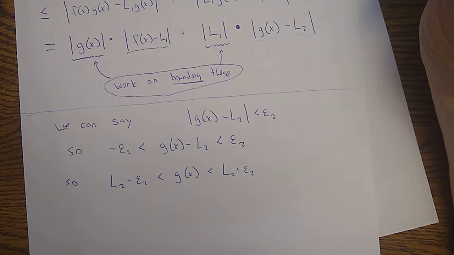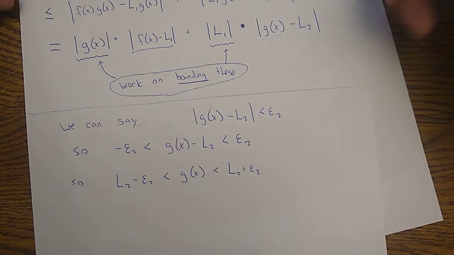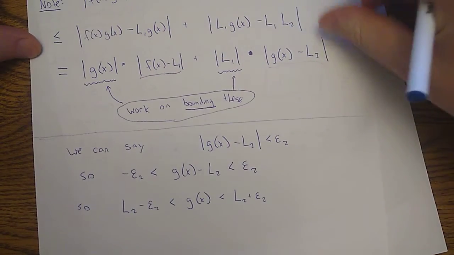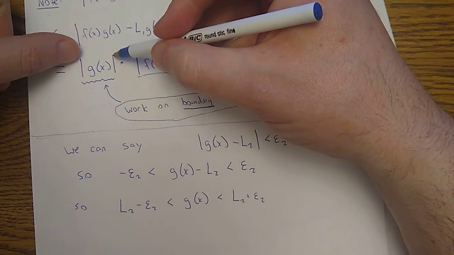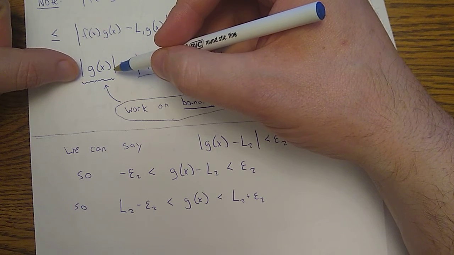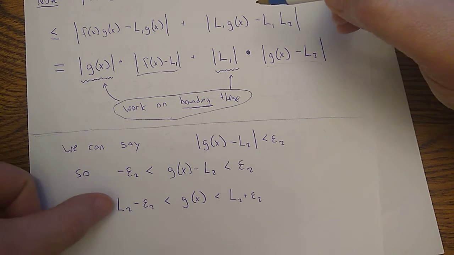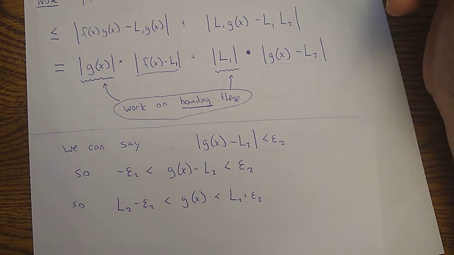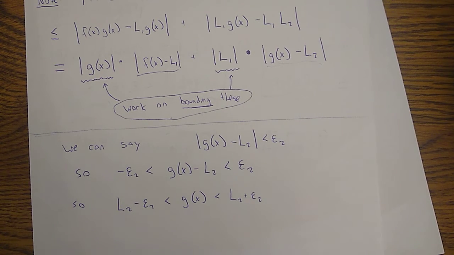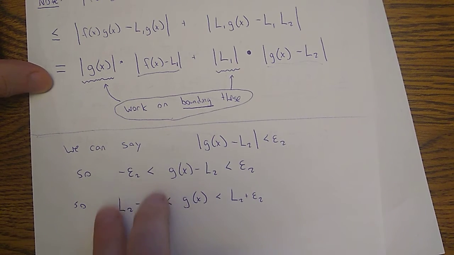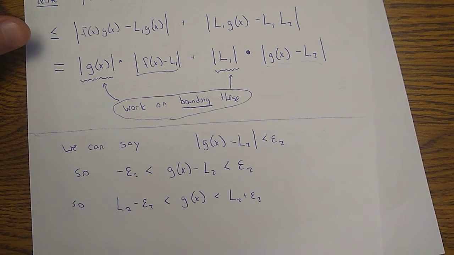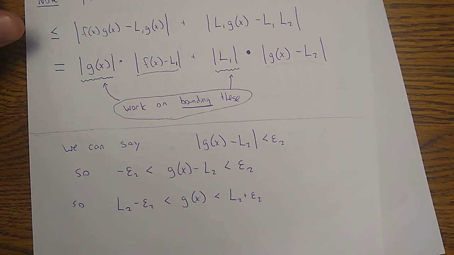So let me be careful about this, because this is g of x, and what I'm actually interested in is the absolute value of g of x. And this could be weird. I have to worry about negative numbers. For example, L2 could be a negative number. All of these epsilons and deltas, they're all positive numbers, but other numbers might be negative. And if I take a negative number and do its absolute value, that might be a large positive number. If I do a large negative number in the absolute value, that's a large positive number.